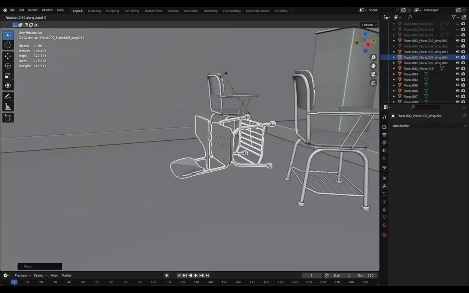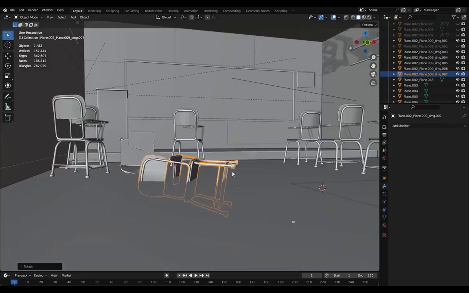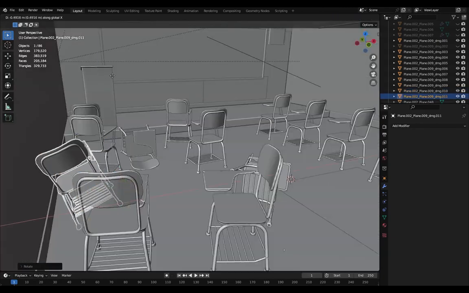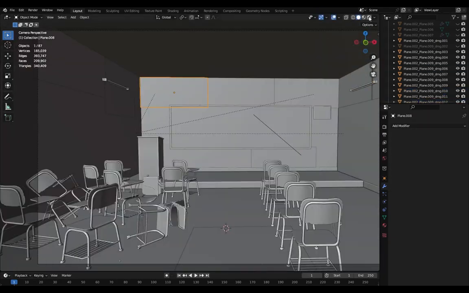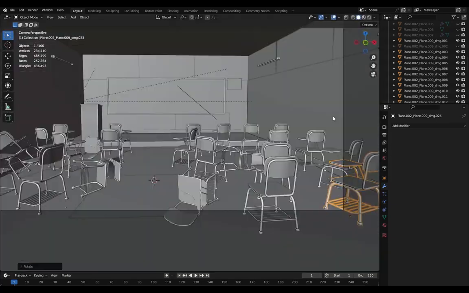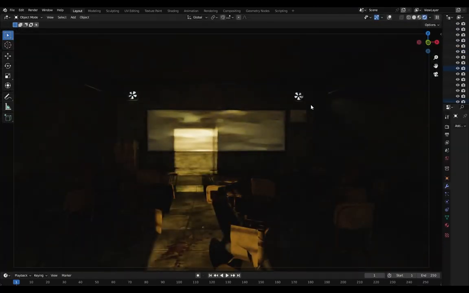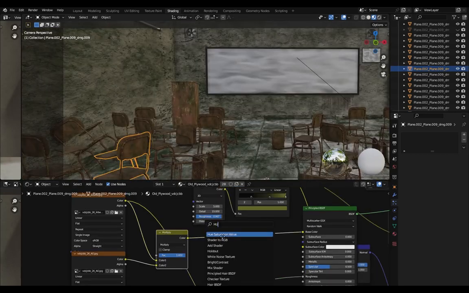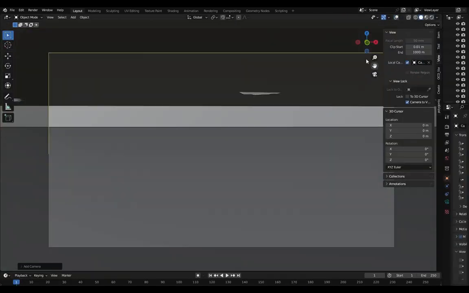And now to make it look like something really crazy happened in here, I duplicated the chair model around the room in different locations and made them lie on the ground in different positions. Just to add some more variation, I also made some lie against the wall. But that wasn't enough, so I separated some parts of the chair and made it look broken by deleting some parts and spreading some parts across the room.